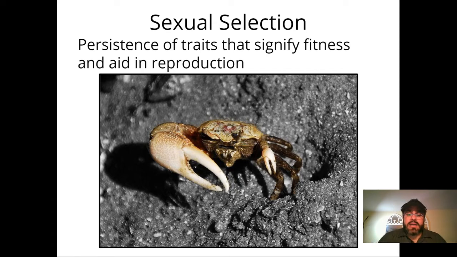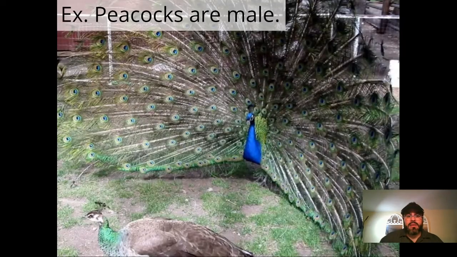Some other ways in which evolution can take place, that variation can be increased, is through sexual selection. In this case, sexual selection is where some organisms have particular traits that allow them to reproduce at a higher rate. This one is the fiddler crab. Peacocks, for example, I think, are a great way to talk about the cost of sexual selection. In this case, peacocks are fancy. All these feathers are out there and they're showing off to the females.